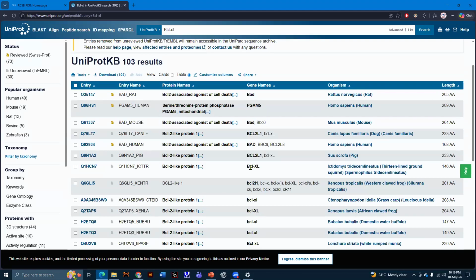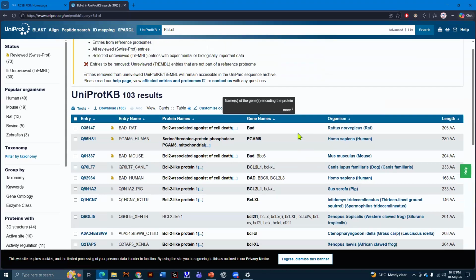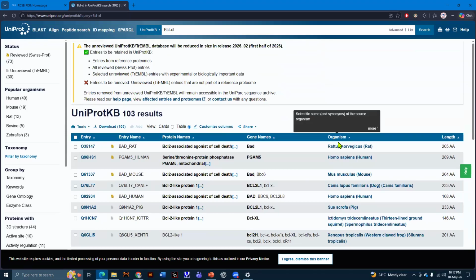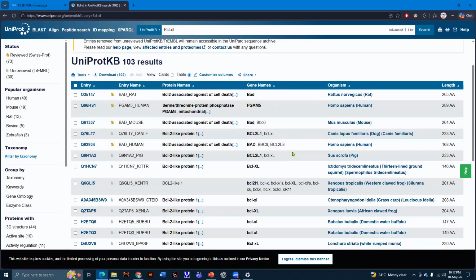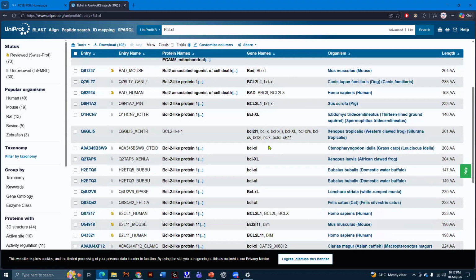Here is the BCLXL, but you have to carefully review the organism section too, because we are going to retrieve a protein from human, not from any other species. So we need the organism and also a gene name, Homo sapiens, right?